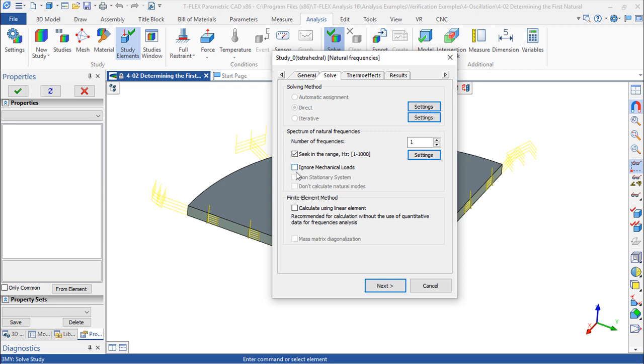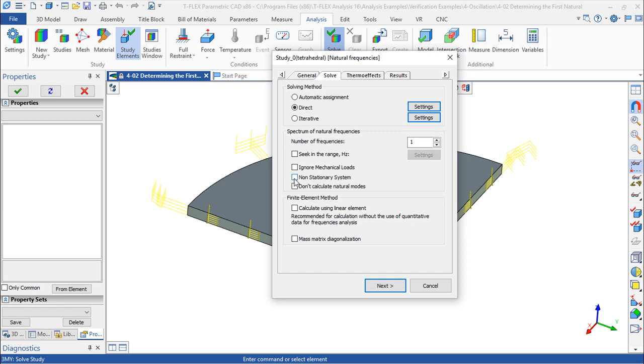We have this option here, ignore mechanical loads. So we can ignore these loads, so they will not be taken into account. Then with some settings, you see that some of these things, if they are activated or not, will highlight or not other options.